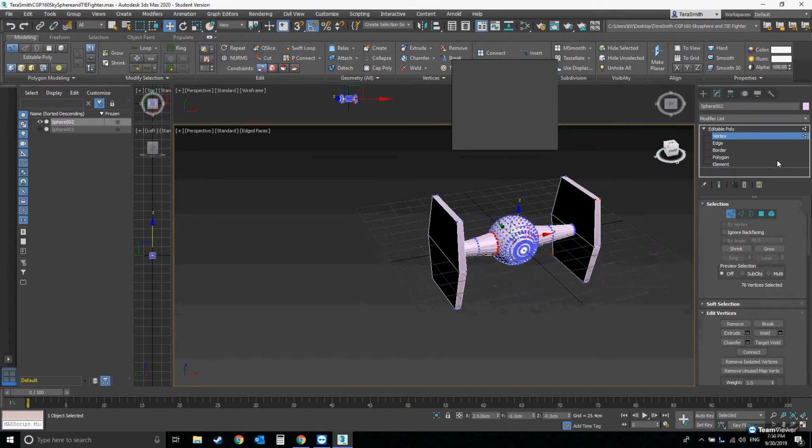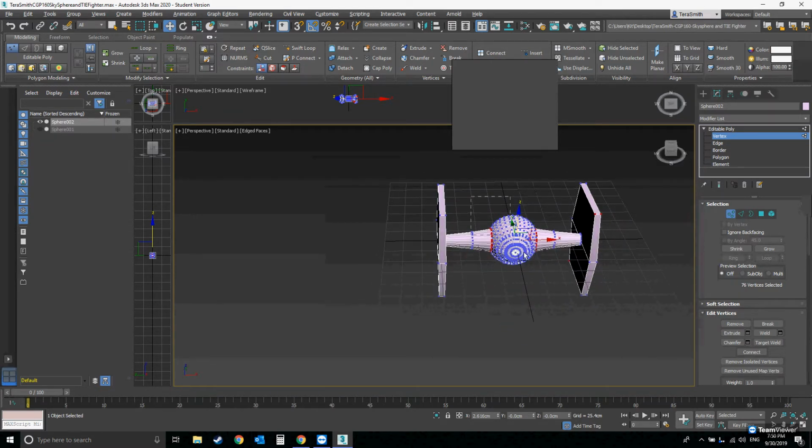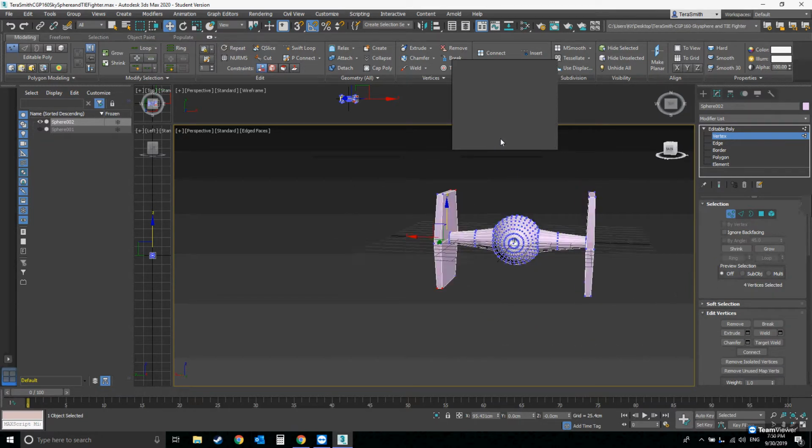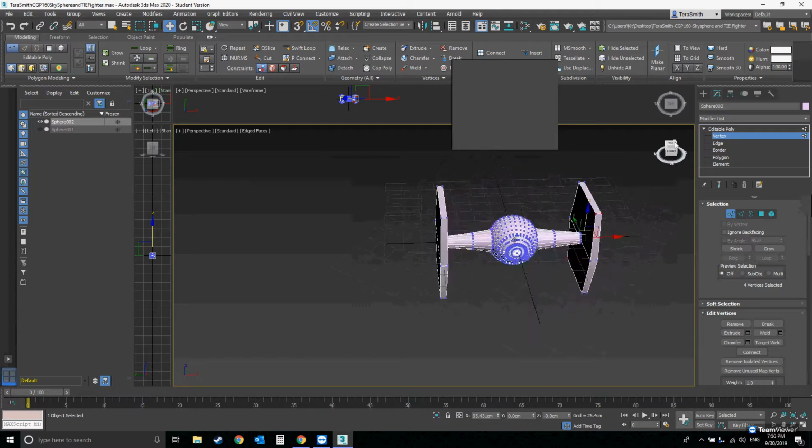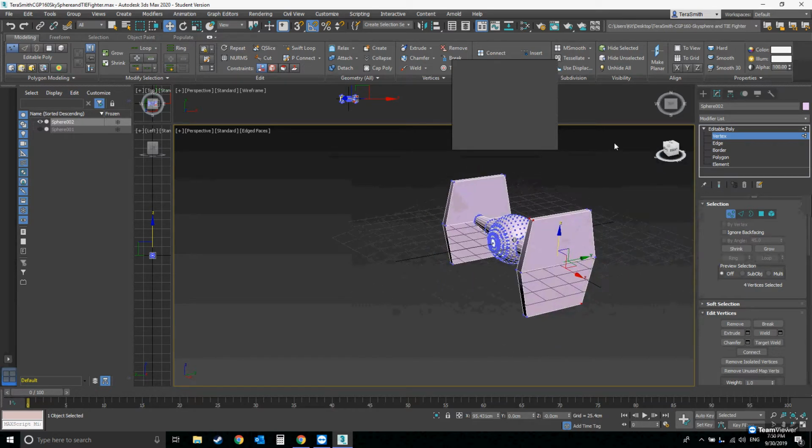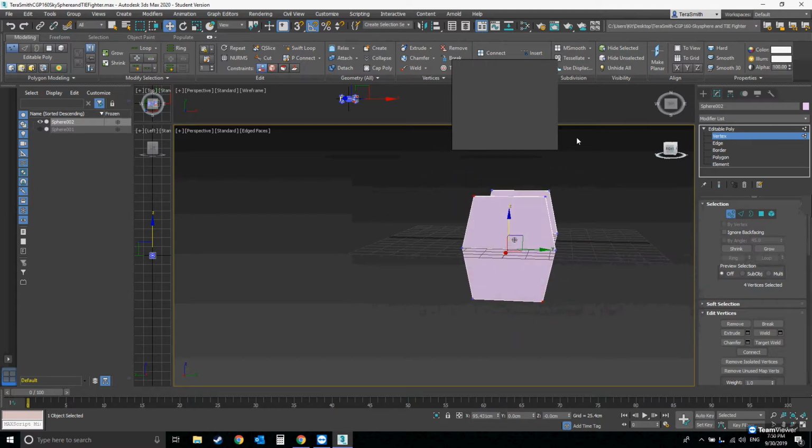I'm going to try it, see what happens. Oops, I don't want to accidentally have those selected. Before you do anything where you're connecting or severely editing polygons, or edges and vertices, make sure that you're not selecting stuff behind it. I'm going to try connecting.